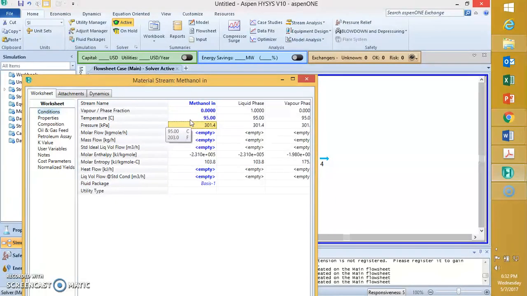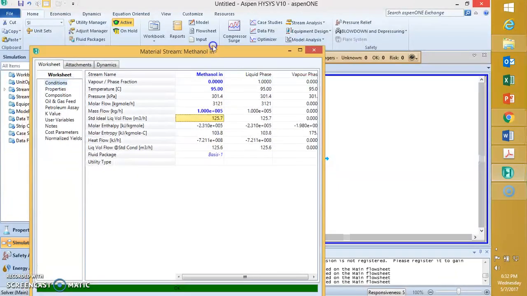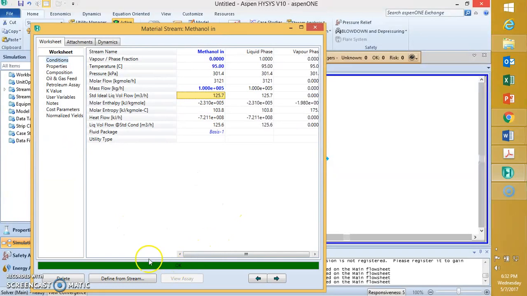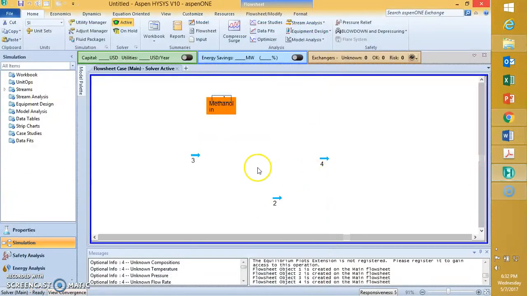And then the pressure will be calculated. The mass flow in our case is 100,000 kilogram per hour. Okay, so all fully specified. You can see here the stripe turns into green, so that means already okay. That is the methanol in.